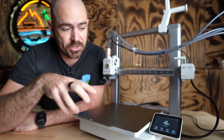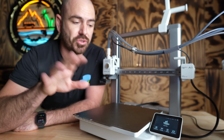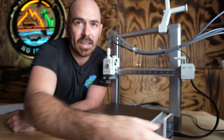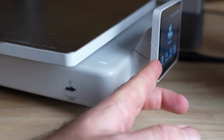And that actually brings me to a design quirk that I found with these A1 printers that you have to watch out for because it could destroy the screen on your A1. If we actually have a look at the side of my A1 screen, you can see here, this is actually a saw mark from the bed itself.